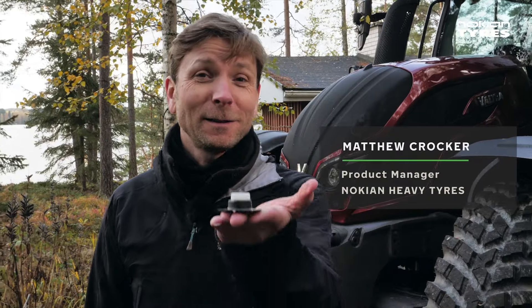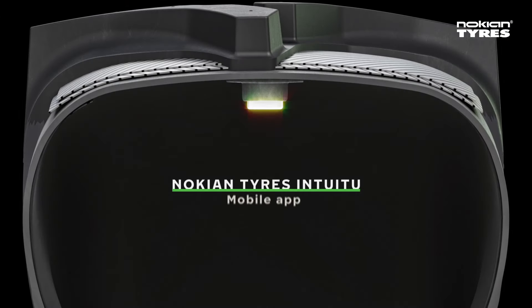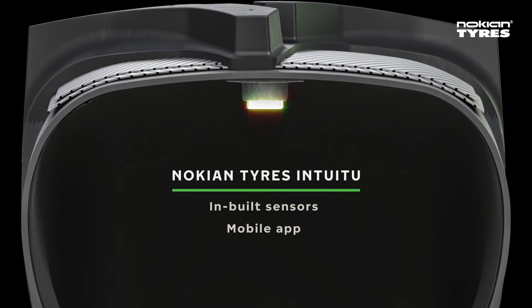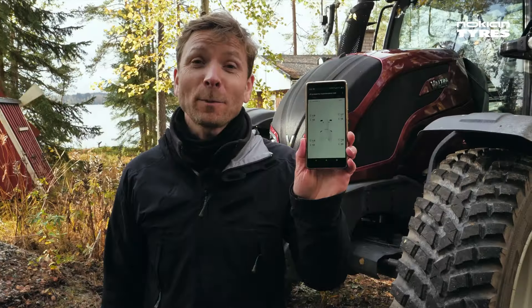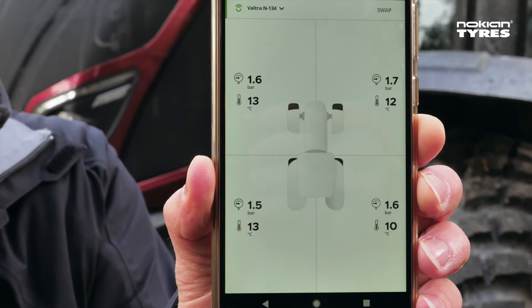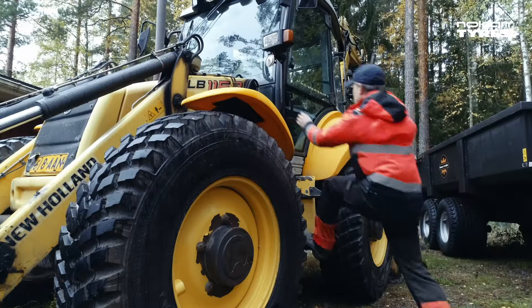Checking your tyres used to be a dirty job, but now all of this is changing thanks to the Knock-in Tyres Intuitu sensor. Weighing just over 10 grams, these are installed in every tyre. With the help of the Knock-in Tyres mobile app and cloud, they check your tyres for you. No need for any extra hardware — just make sure your drivers have the app and you're good to go.